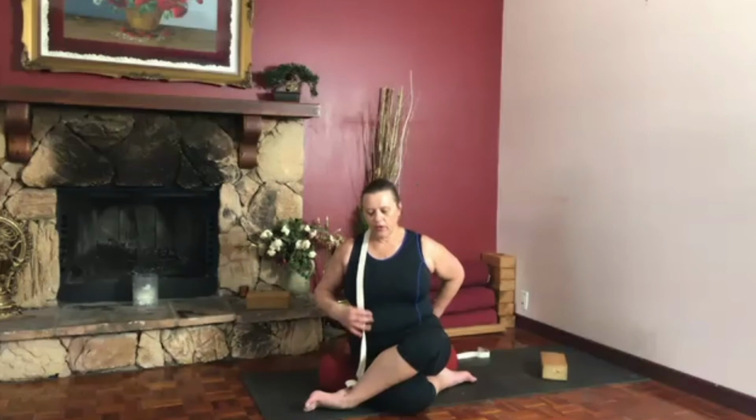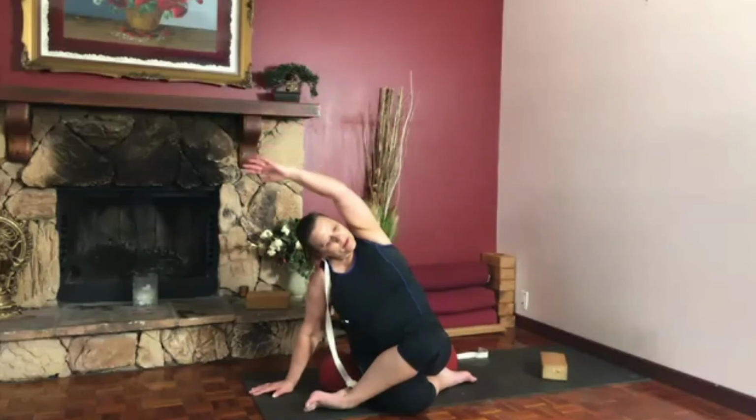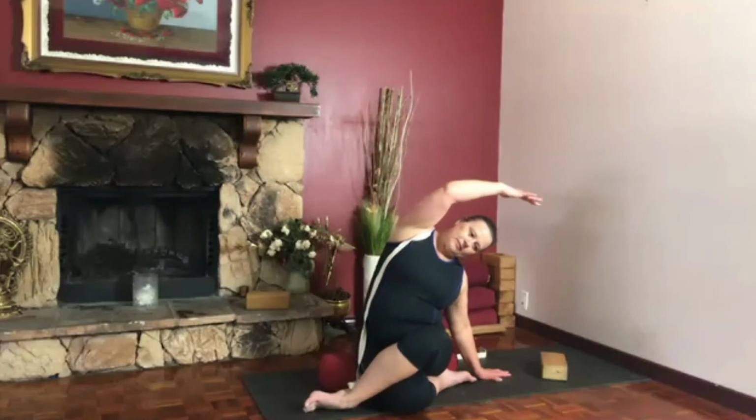Here and exhale, letting go. Take yourself over to the side and stretch over to the side. And bring yourself back and stretch over to the other side. Good. Now, one last action here.